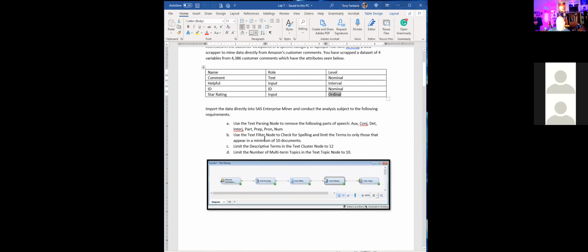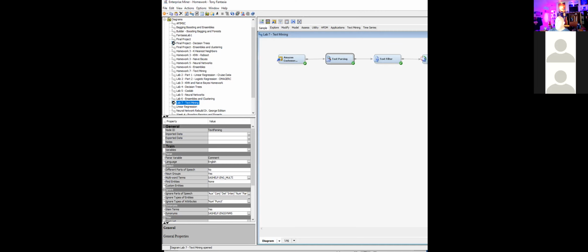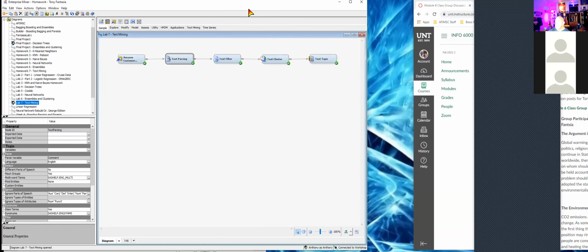We brought in the text parsing node and opened it up, and we clicked the ellipsis next to ignore parts of speech. I'm just going to bring this down here. My screen may get weird on you.